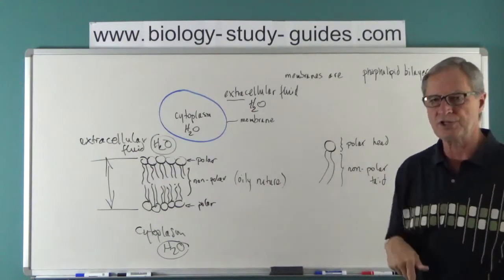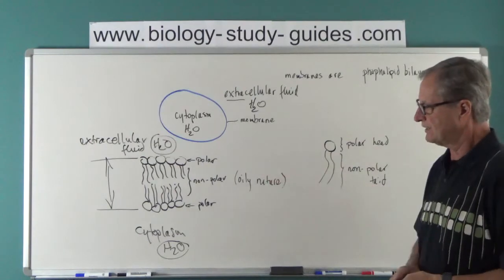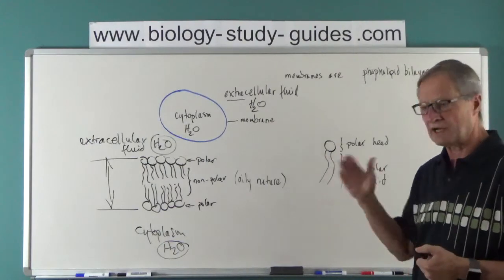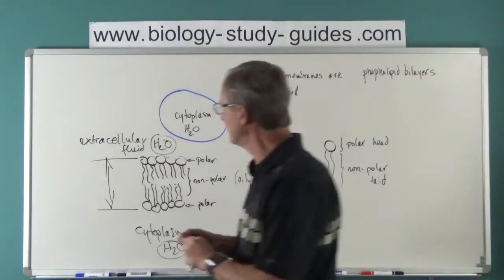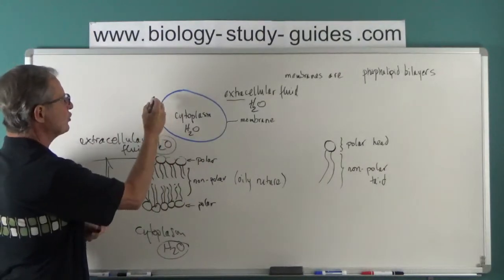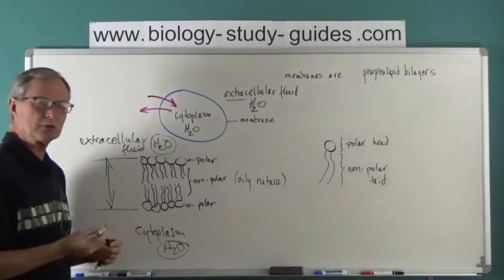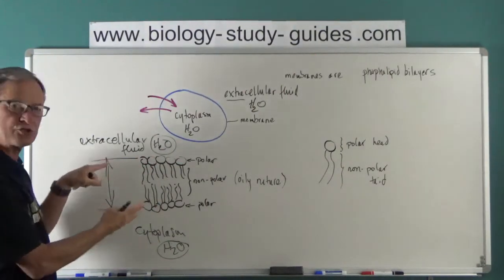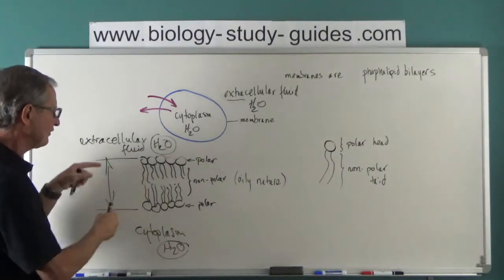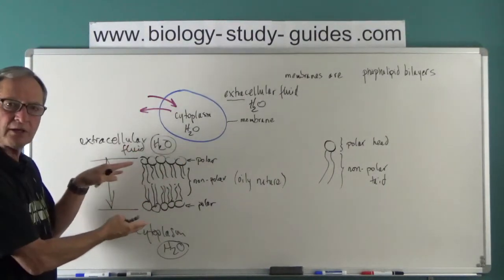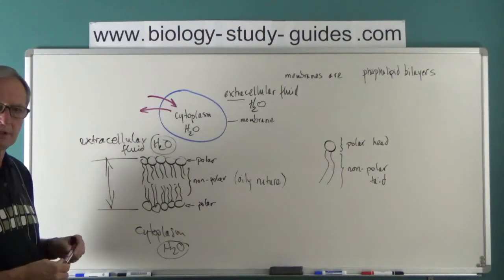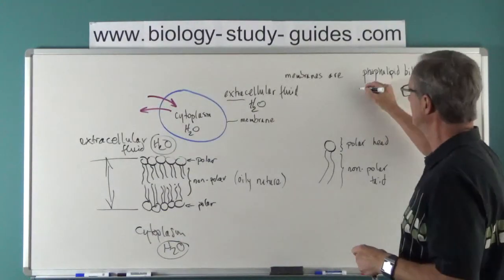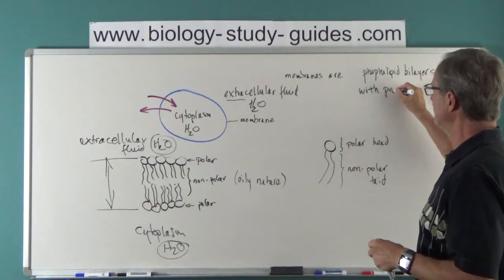But membranes are more than just that, because this won't allow it to control its function. The fundamental function of a membrane is to control what can go in and out of a cell. So if we go back a step further, this membrane, this blue line, controls what can go in, and what can go out. Well, this doesn't allow it any of those functions. It won't allow it any controlling functions because it's all the same all over, and what's going to get through there? So there's another component of membranes. So membranes are phospholipid bilayers with proteins embedded in them.